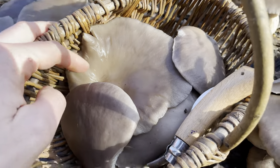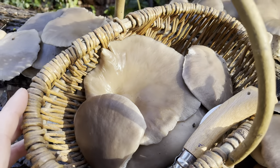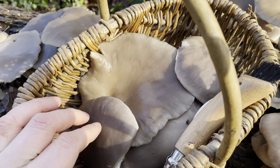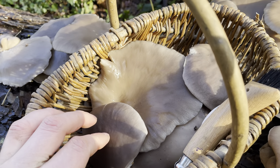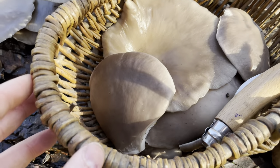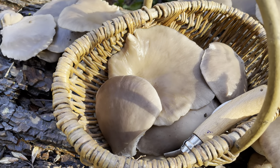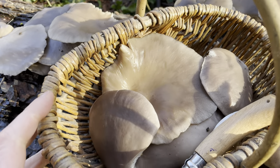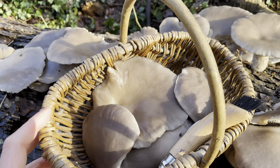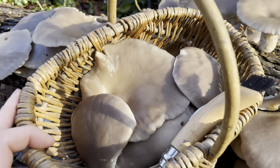Grey oysters I would class as a fairly easy mushroom to identify. You can also find pale oysters, Pleurotus pulmonarius — they're very similar to grey oysters but have a whiter cap, and you do have to be a little more careful because they can look quite similar to the poisonous angel wings mushroom. When picking grey oyster mushrooms, the main other mushroom to be aware of is oysterlings. Olive oysterlings can look fairly similar to grey oysters, and their edibility is still up for debate — they might be carcinogenic, so I would stay away from oysterlings.